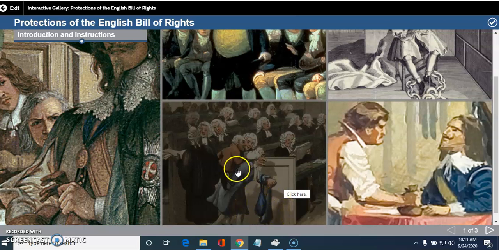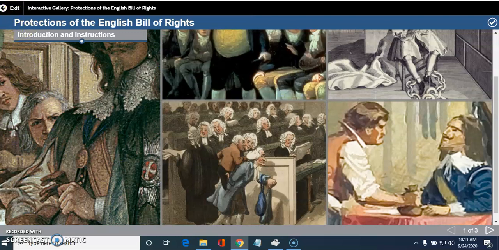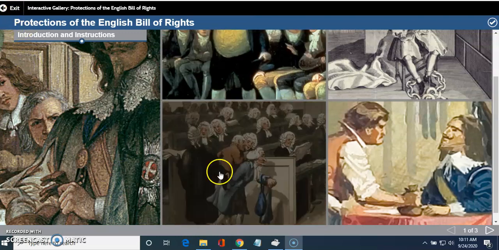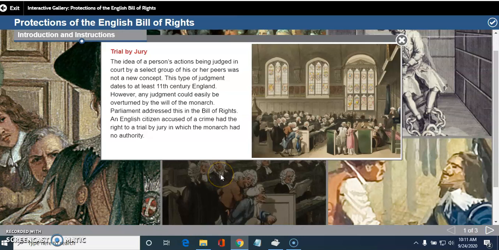We have a bunch of people there. You can see these are people who are powerful because of the wigs they wear, and this guy is carrying something here. Which right do you think it is? We'll pause for a second while you think about it. This is trial by jury, and this guy here with the bags, he's weighing things, and it's a jury of your peers. It would be a select group of people, and it would be your peers who would decide whether or not a crime had been committed.